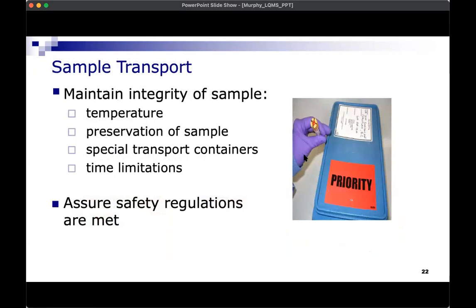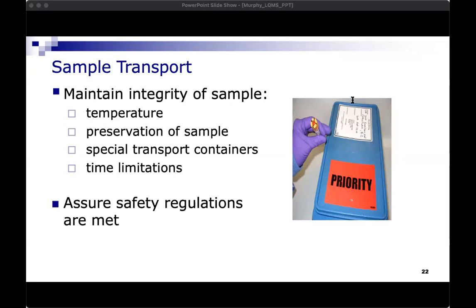So now we're going to talk a little bit about sample transport. Now, sample transport can take place at a variety of places throughout the process, right? They can be pre-analytical. Maybe samples are being transported after they're collected. They need to be transported to the lab before they are tested. Or they can be post-analytical. Maybe you are sending the samples after you've tested them, you're sending them somewhere else for long-term storage. So a variety of different places sample transport can come into play.